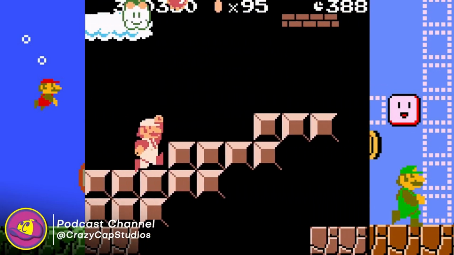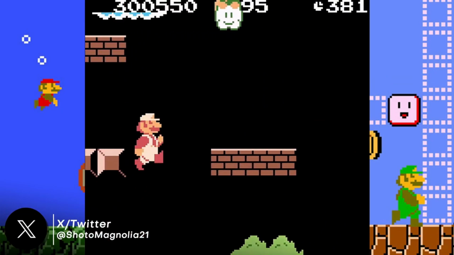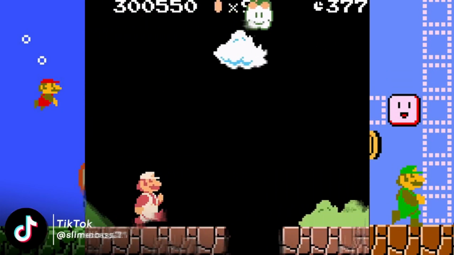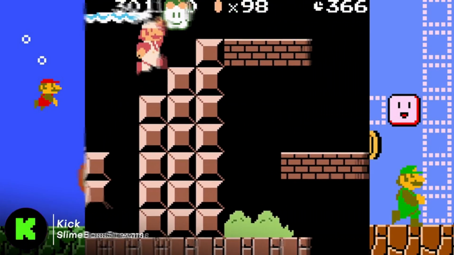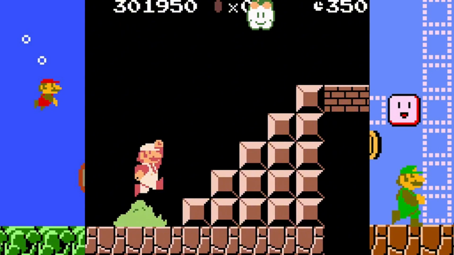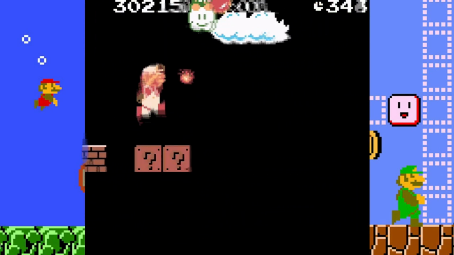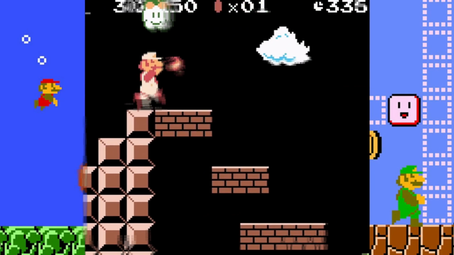Welcome back to Mario... I almost said Mario Wonder. This is the furthest thing from Mario Wonder. Welcome back to Super Mario Bros. Deluxe. Last time we defeated World 4, and now we're on, or World 5 actually. Wow. And we're on World 6.